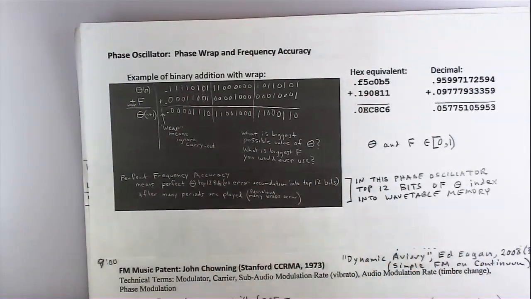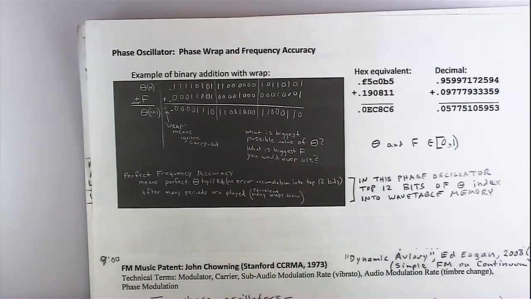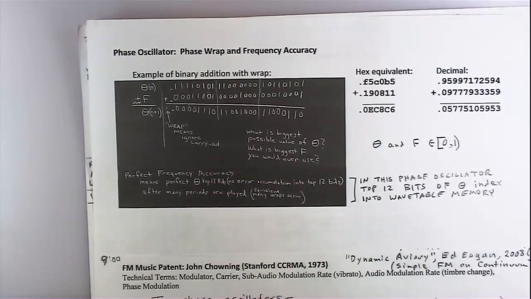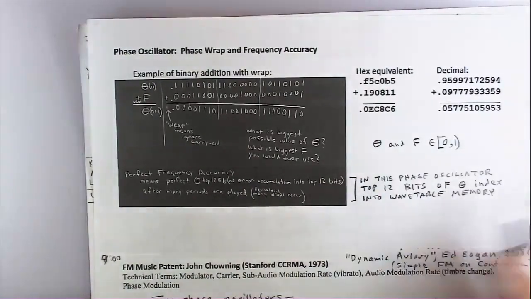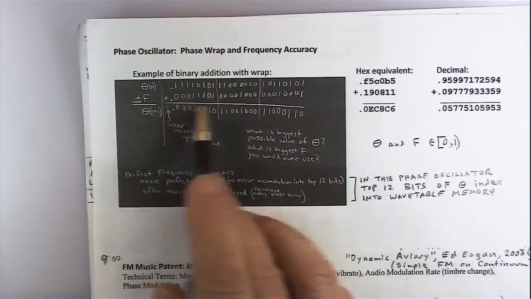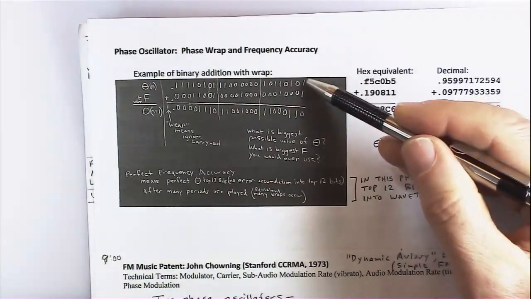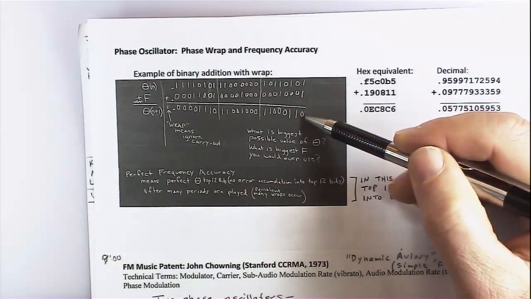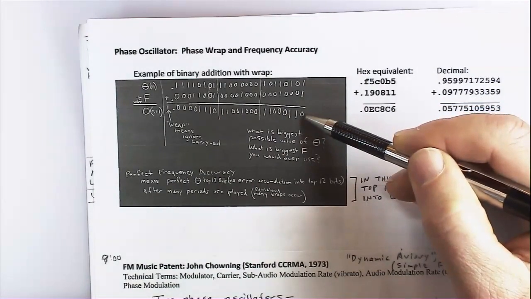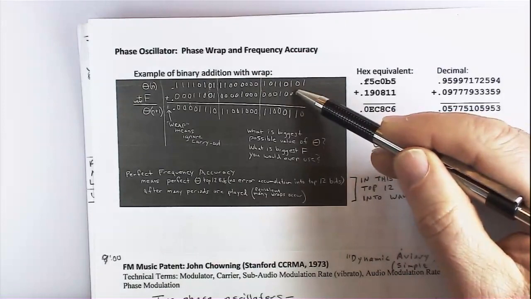Now with the binary addition, it works like base 10 addition. It's just confusing because there's only 2 values. In some ways, the hex adding or decimal adding is less confusing. But in the binary addition here, you have 1 plus 1, gets you 0. So your new phase value has a 0 at the very bottom bit. And then there was a carry, so 0 plus the carry gets you 1.